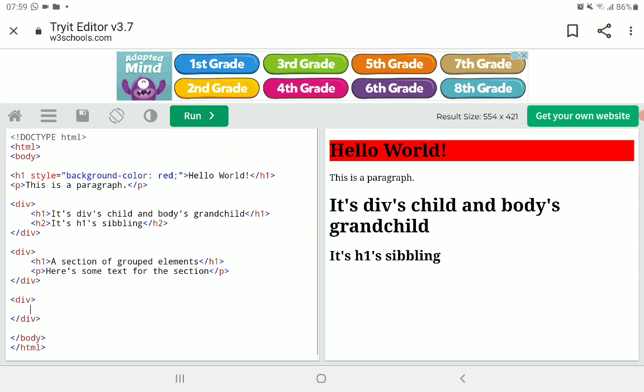Second section of grouped elements. Then again, I'm sorry, I forgot to say my h1 tag. h1, then here's some text.